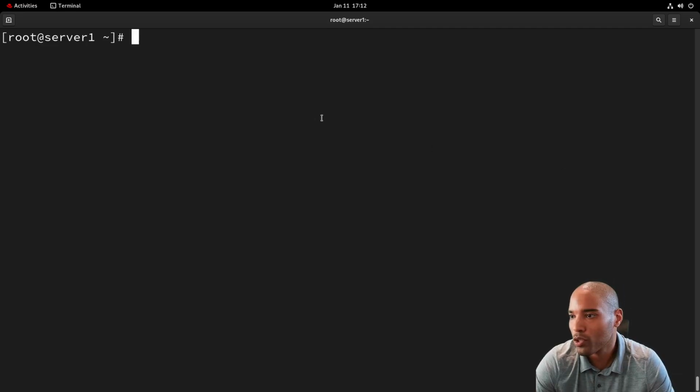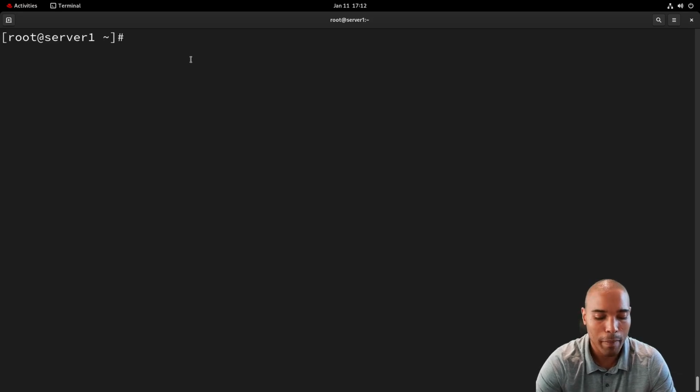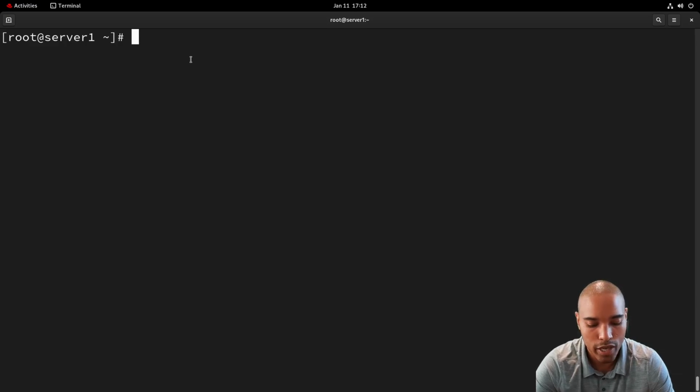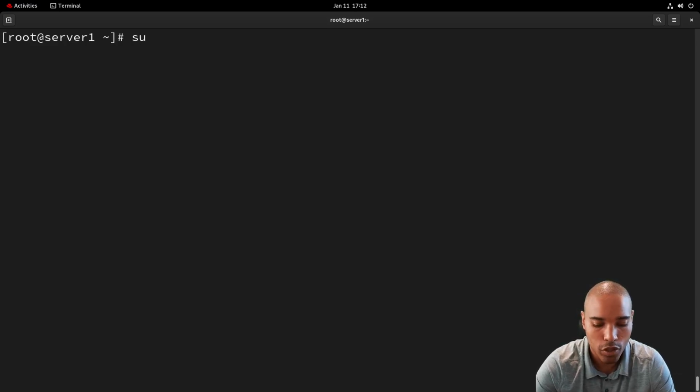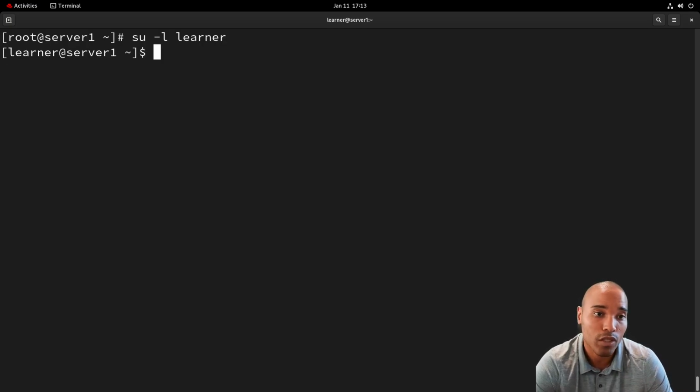Okay. You can switch back to or switch to another user, for example. So let's say we want to put another user as an argument, and in this case we just want to use learner, so we can do dash like this or dash l, doesn't matter, and we can do learner like this. And then we can switch back to learner there using su -l learner, okay?